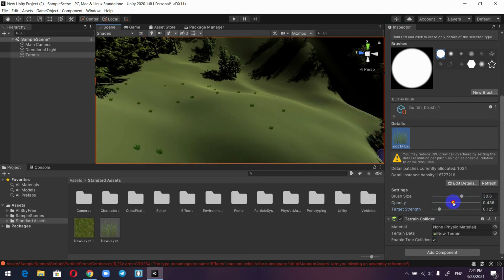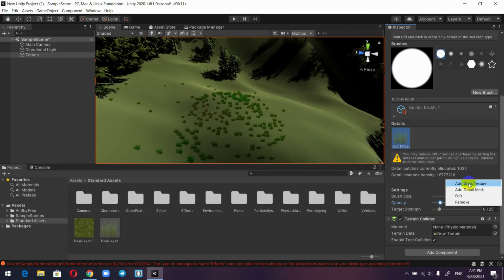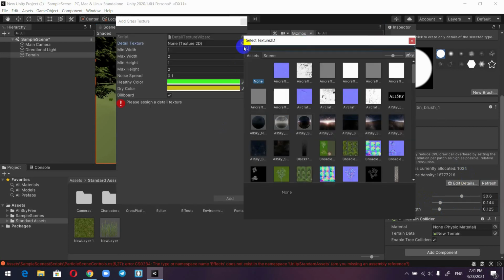Wow, too much. Oh, now that's pretty nice. Add new grasses, yes. Always try to mix different assets because it will look more natural and more beautiful.